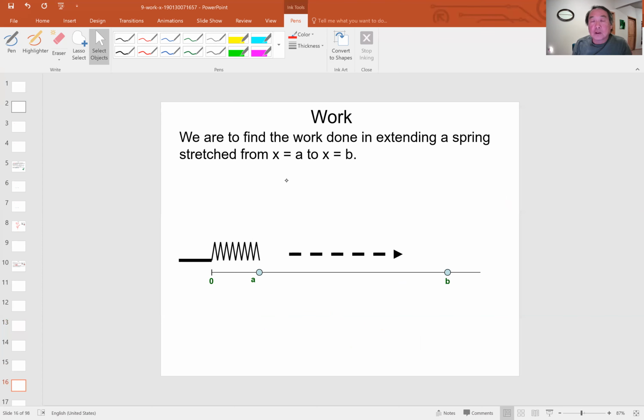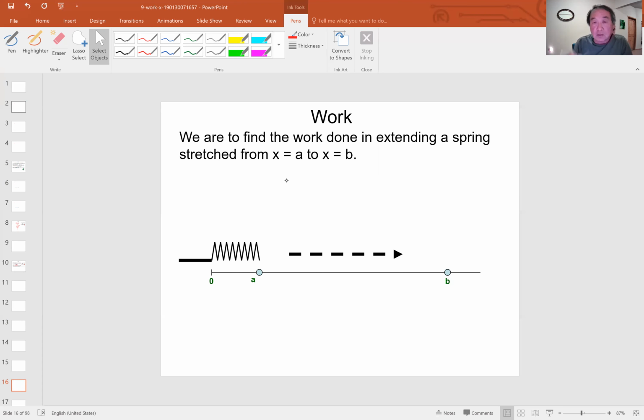Now, we're going to do this on a spring. Maybe the spring's already been stretched, and we want to stretch it further, longer, from point A to point B. Remember the bucket of water: we want to lift it from x equals a up to x equals b. At the same time, the bucket itself is getting heavier and heavier. How do we calculate the total work? It's not the same weight anymore.